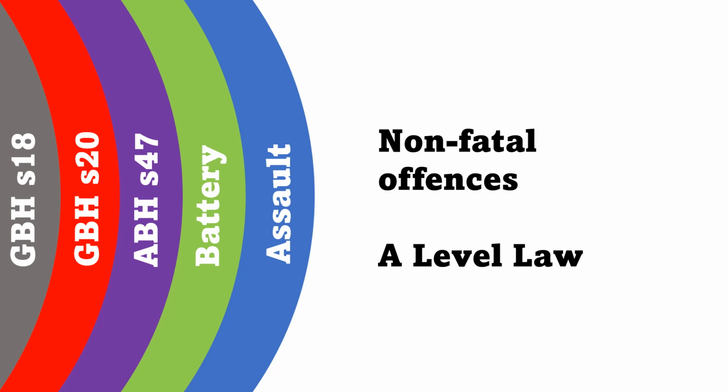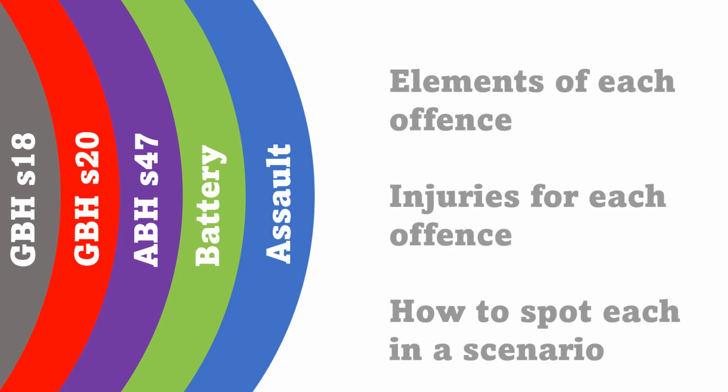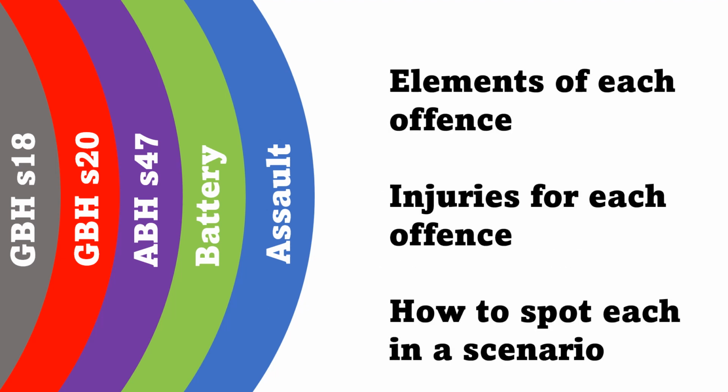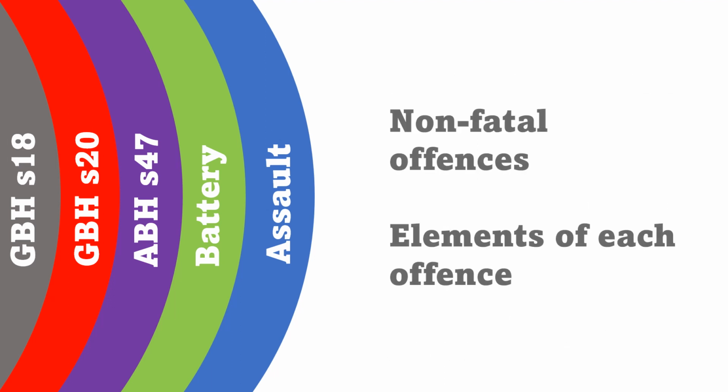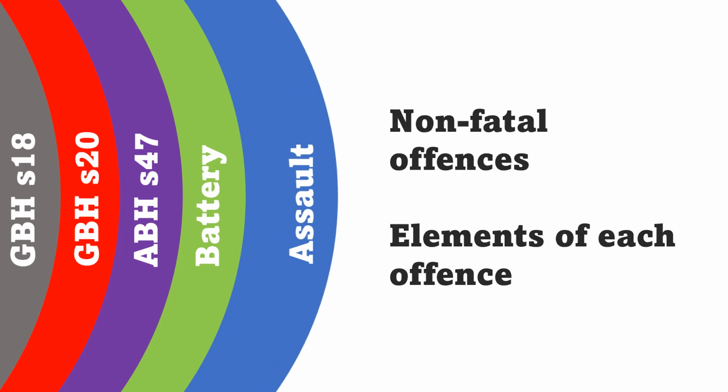Now this one's going to be a little bit different. We are going to look at the elements of each offence. We'll give a summary of each. We're going to look at the injuries for each offence and how to spot each of these in a scenario question. So we're going to begin with the elements of each offence.